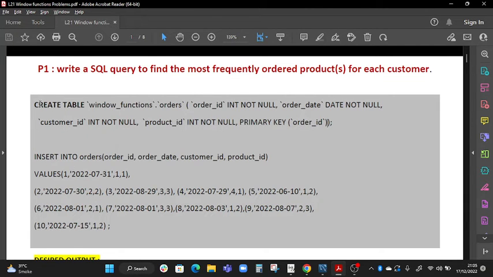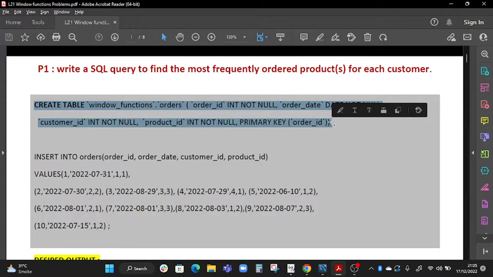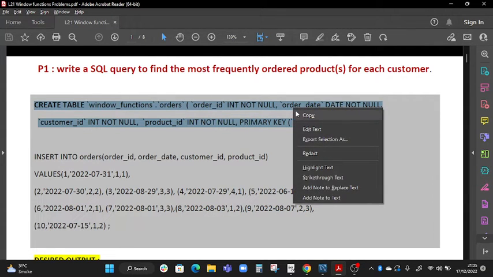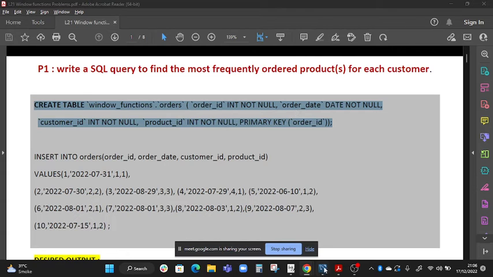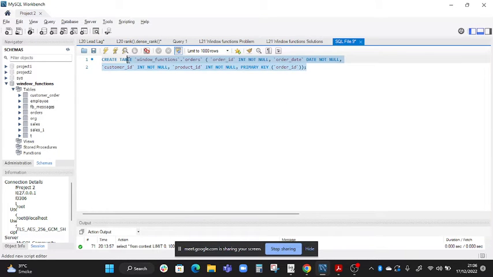For example, if you want to create this table, you can simply copy this, go to your query editor and paste it here. Then you just run it. I'm not going to run it again because I've already created this table, but you can simply press this button and the table will be created.